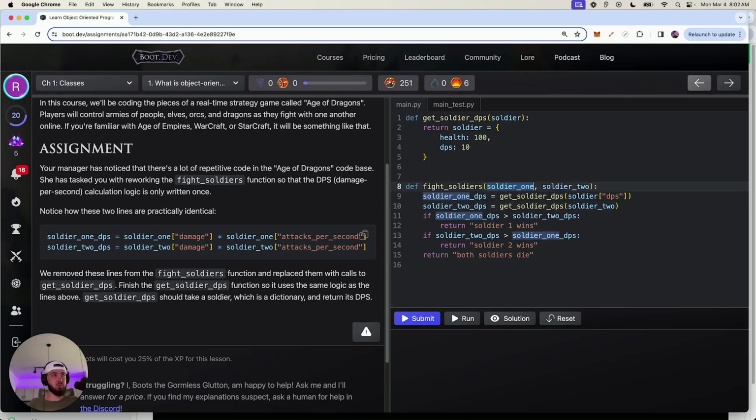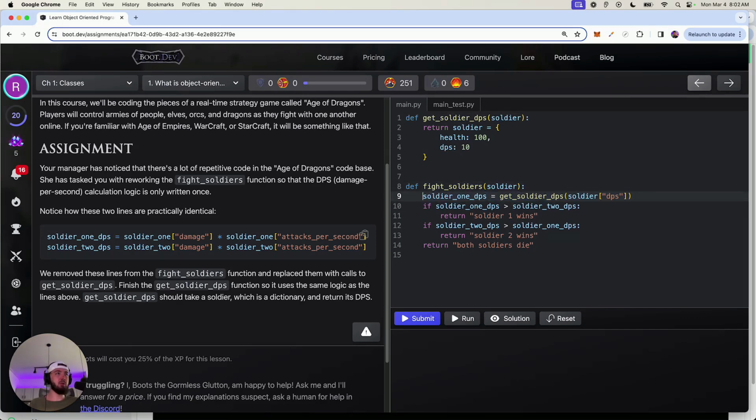See how they're passing in soldier 1, and then we'd also have to pass in soldier 2 and then soldier 3 because they're unique objects. So instead, what you can do is just pass in soldier, and boom, you could do something like that potentially. But I don't think that's the logic they necessarily want us to do. So let's see what's going on.